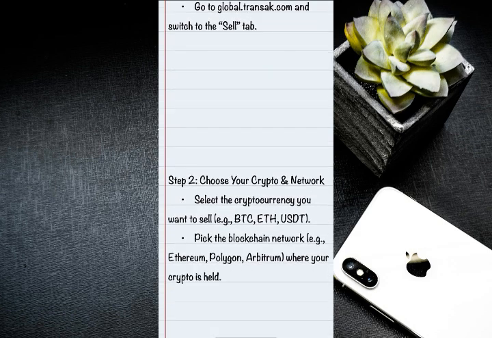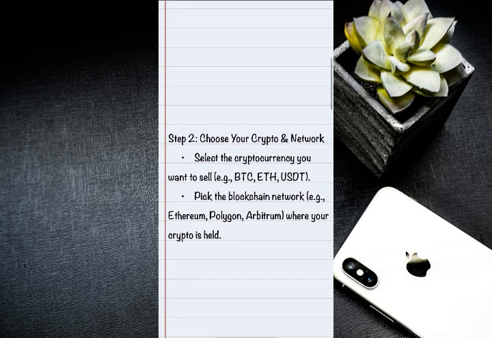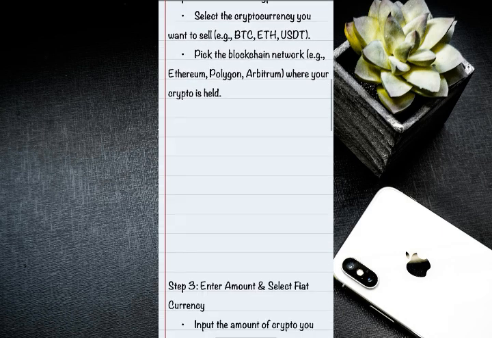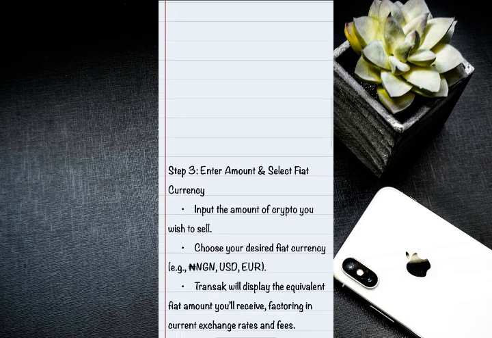Then from there you have to select the cryptocurrency you want to sell, for example BTC, ETH or USDT. Then after that you have to pick the blockchain network. For example, you can pick the Ethereum or the Polygon where your crypto is held. Then after that, you have to input the amount of crypto you wish to sell.